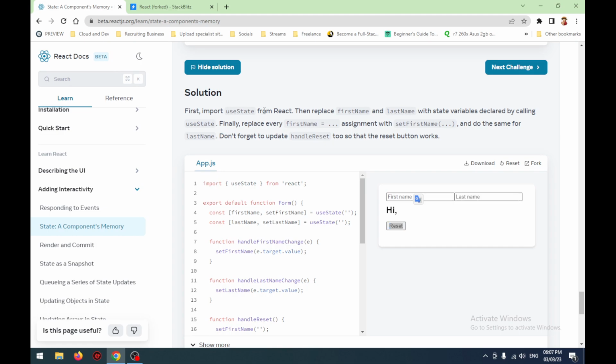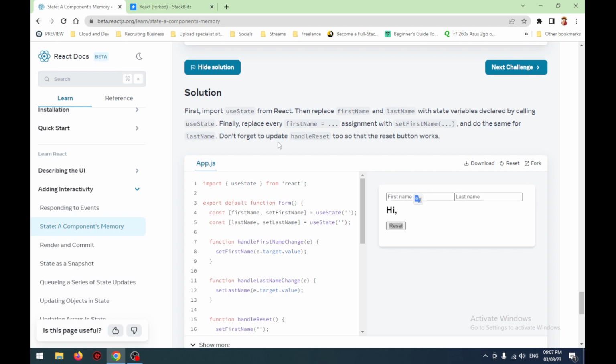Okay, first important, use React. I did that. Then replace first name and last name with a variable declared by calling useState. I did this, but I kind of did it in a little bit stupid way. Finally, replace the first name equals assignment with setFirstName, and do the same for last name.